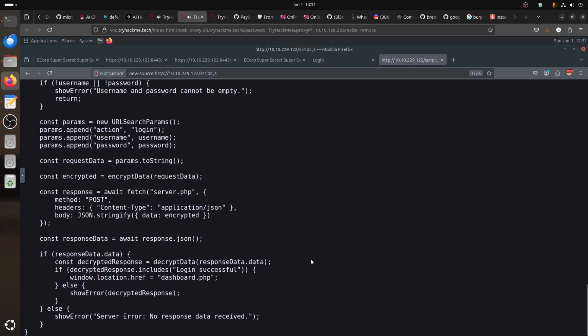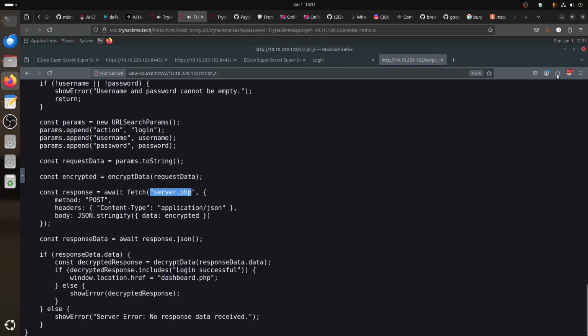As username and password, we have a decrypt and response in AES. You can see if it's logged in correctly, you go to dashboard.php. So we know the dashboard.php endpoint, and then we have the POST request. You can see the encrypted data sent to the endpoint server.php.